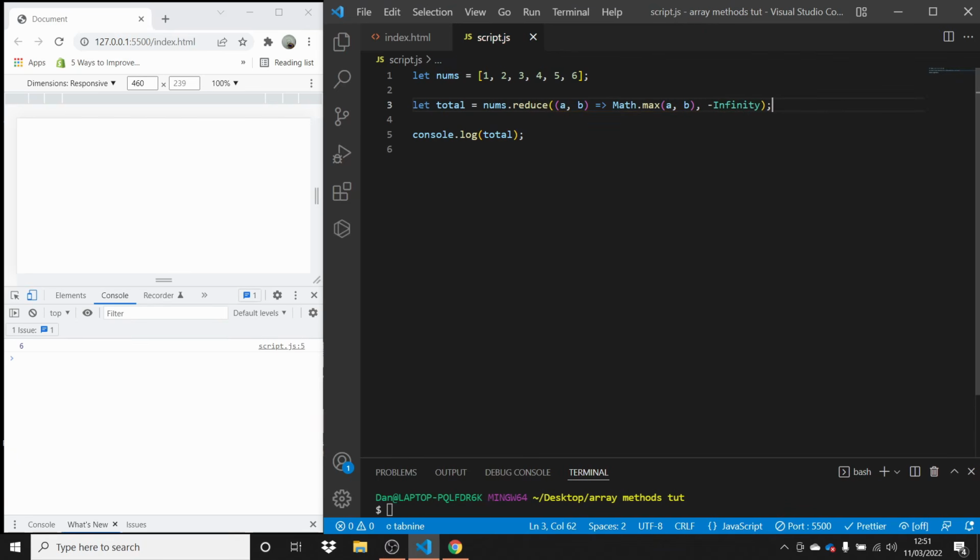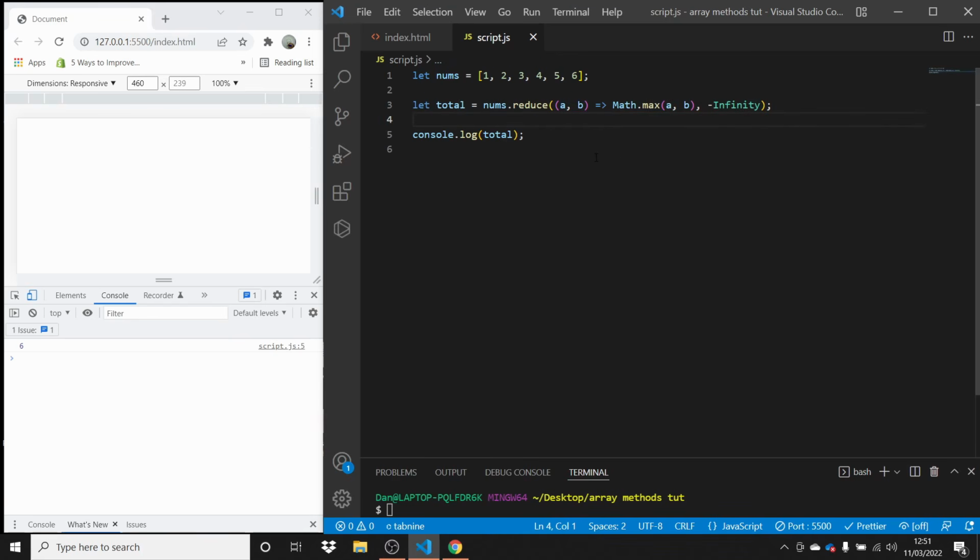So we now see the max value in the array is 6. So the way this works is A is essentially the thing that has been kept track of, the max value. So we start from minus infinity. Anything bigger than minus infinity is going to be the new value for A.